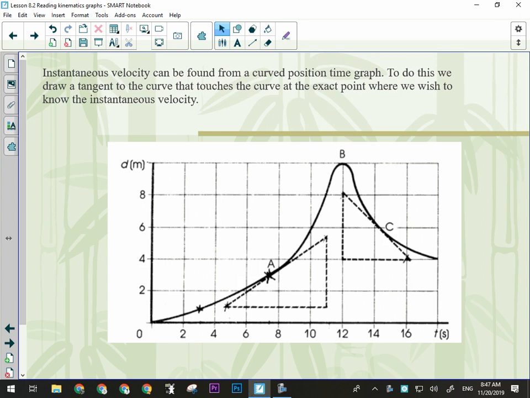Okay. Now, in part B here, we had the object actually undergoing kind of the same acceleration, but moving in different directions. During the first part, from here to here, the object is still moving forwards. How do I know that? Its position on the graph is still increasing, but its speed is decreasing. And we know that because the line is not getting steeper anymore. It's getting flatter. And we know that a horizontal line means the object is stopped.